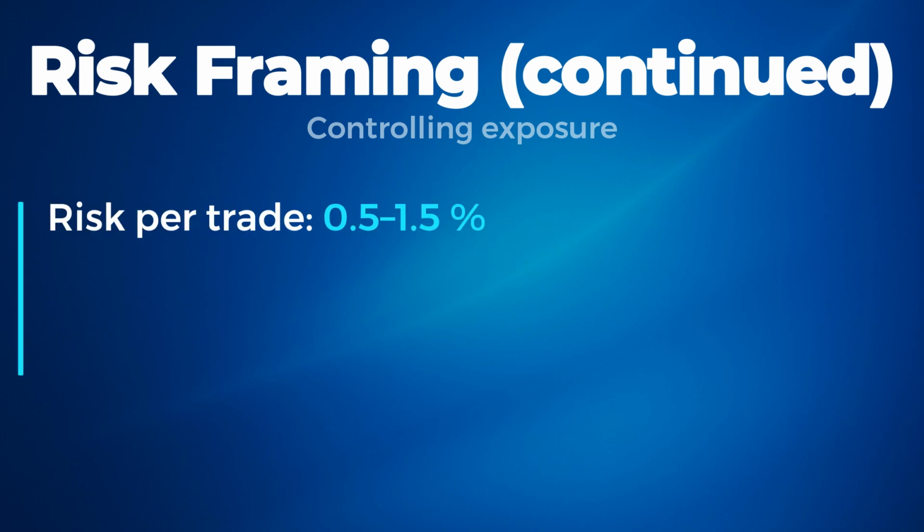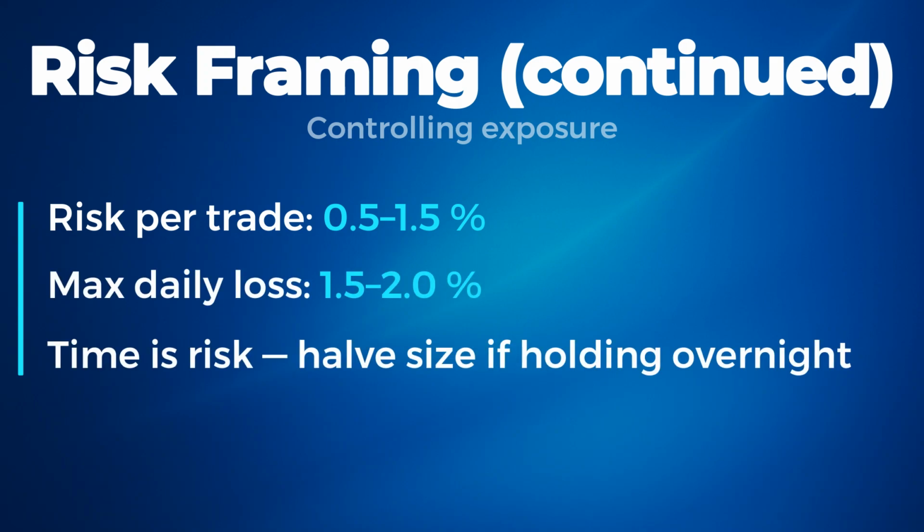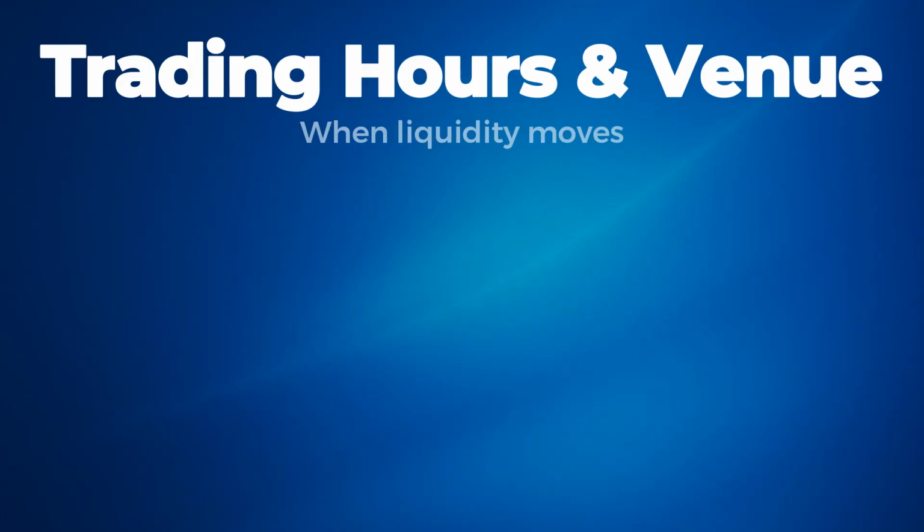For most developing traders, 0.5 to 1.5% per idea and 1.5 to 2% per day. And remember, time is risk. If you carry exposure overnight, half your size and place hard stops beyond the structure, not where you hope price will respect. Know the venue and hours so you're not surprised by quiet moves.